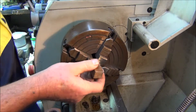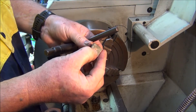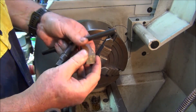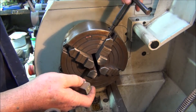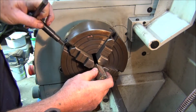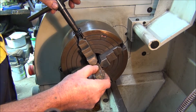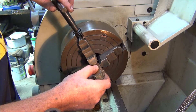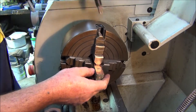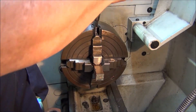I'll set it up in the jaws. I've actually centre punched one end of it so I can use the lathe centre just to give me a guide where the centre is. I'll only grab it by just a bare minimum, just enough to hold it - I don't want to waste material. I want to get as many out of it as I can. Copper is not a cheap thing, the more you can get out of it the better, as long as I get four.